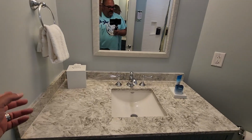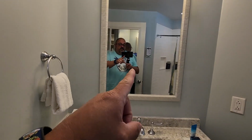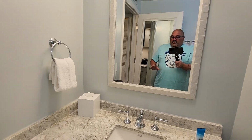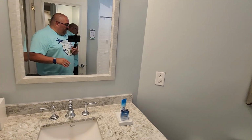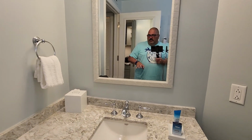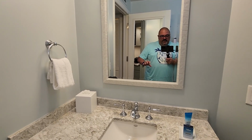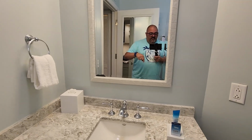Like I said, we just left Vero Beach, so the Vero Beach Resort, I'll talk you through the mirror. The Vero Beach Resort, the room, the studio was definitely smaller in size. The bathroom is definitely smaller, different layout. So I definitely like the room at Old Key West. They're very, very similar. Layouts are very similar. You could tell they were kind of designed after each other. This being the first DVC resort.